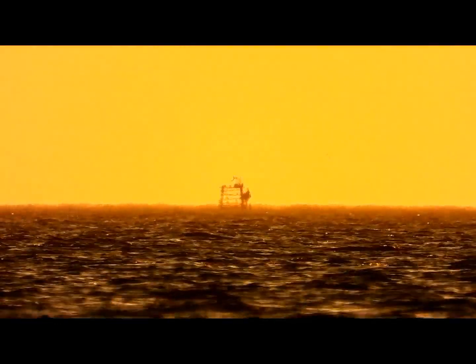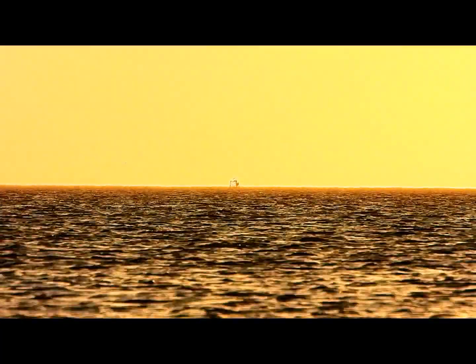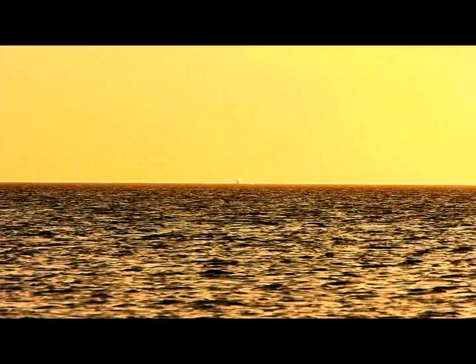Alright, I'm very reluctant to make this video because it's so long, but this is the Bayport rack, and these are all going to be from Pine Island to the Bayport rack. What I want to do is show all the different appearances that the Bayport rack shows, the size of it, and these are always at full zoom. I make it a point to get there and do full zooms.